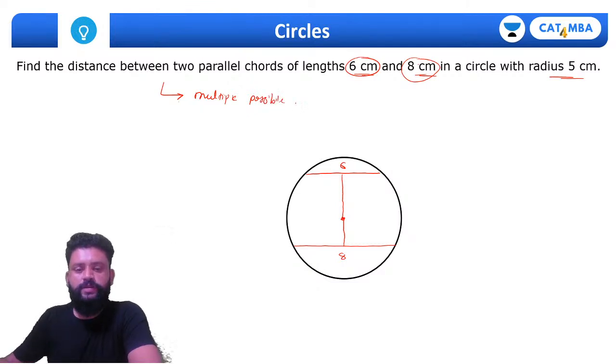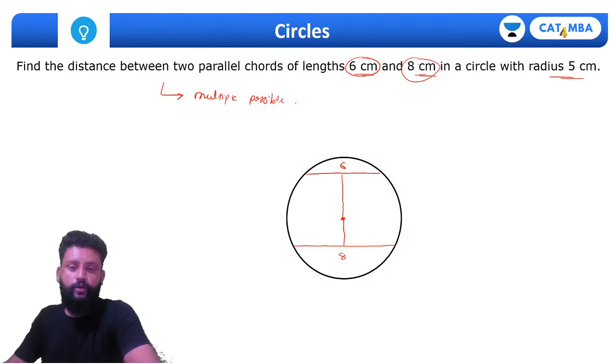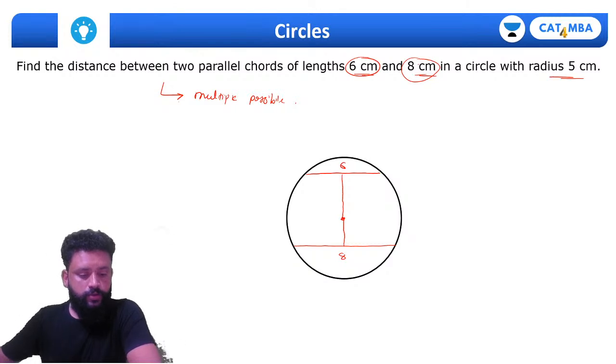This is not the only possibility because मैं 6 सेंटीमीटर की इस साइड भी तो ले सकता था कॉर्ड, तो ये डिस्टेंस तो कम हो जाएगा, राइट? So we will solve both the possibilities. So of course if there were answer options, the answer cannot be determined, but anyway we are going to calculate the possible answers. Okay, so let's calculate the possible answers.